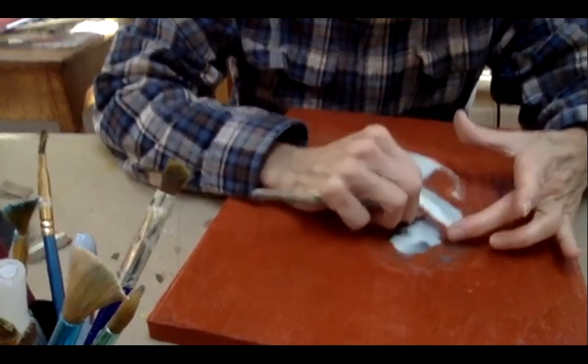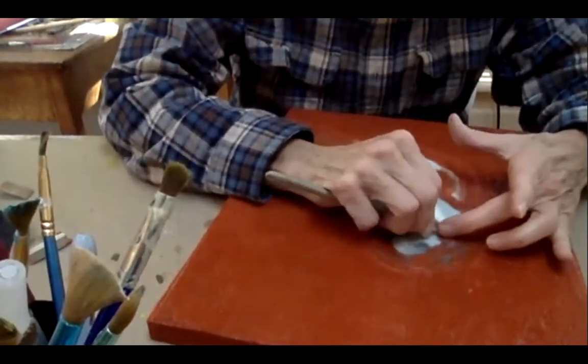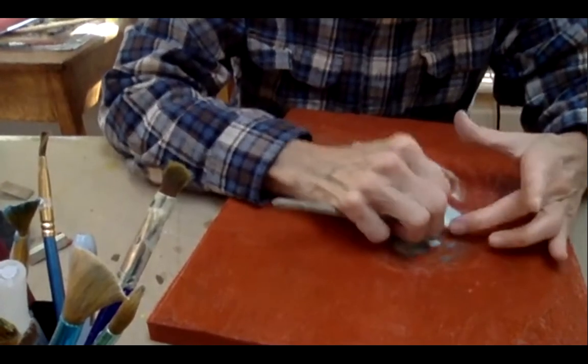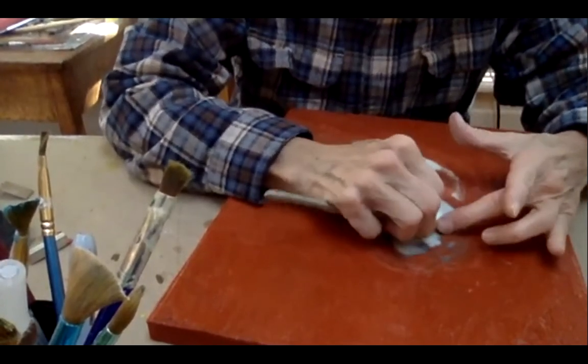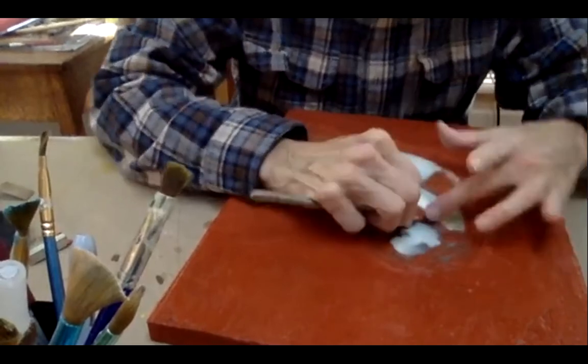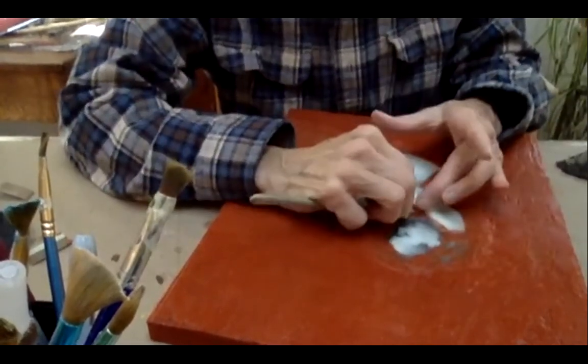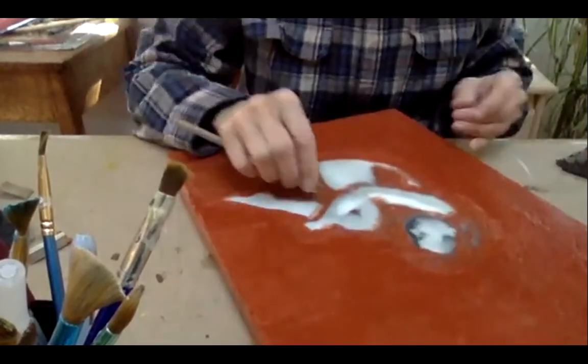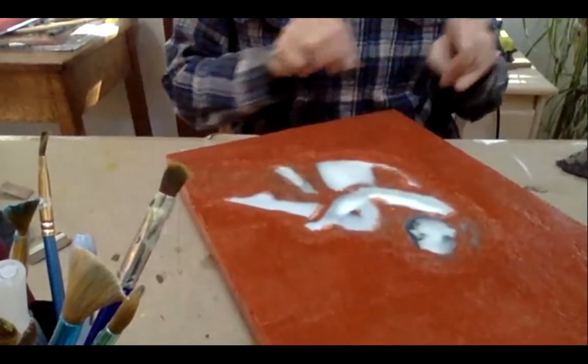Yeah, I've got quite a bit of wax medium underneath this. Okay, and then let's add another layer of wax medium over the whole thing, and just over her, just clear a little bit, and then we'll do the same thing. I think that looks really nice. I think it looks beautiful. It looks much better than it did.